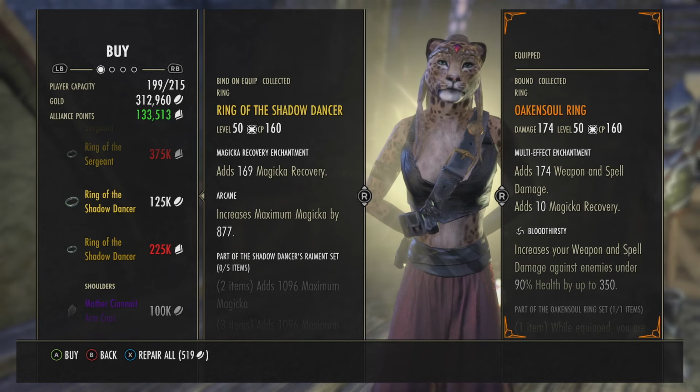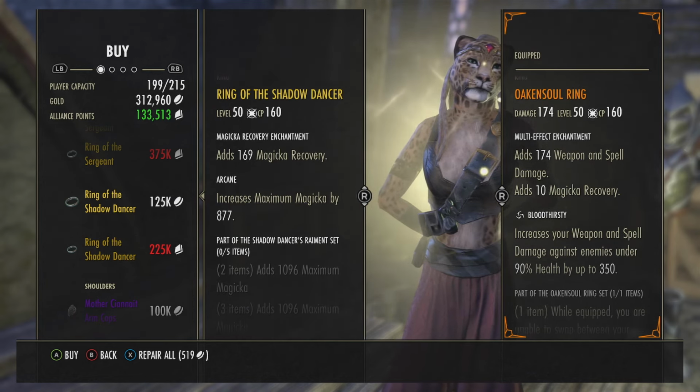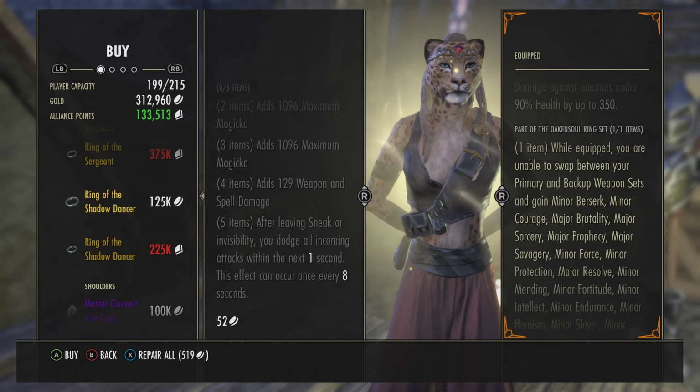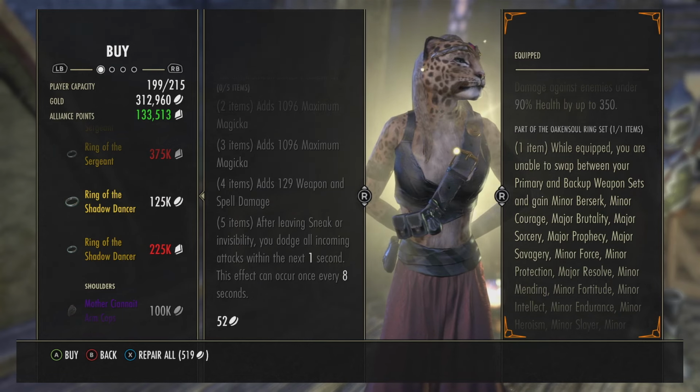Ring of the Shadow Dancer, 125,000 gold or 225,000 alliance points. After leaving Sneak or Invisibility, you dodge all incoming attacks within the next 1 second, and this effect can occur once every 8 seconds.